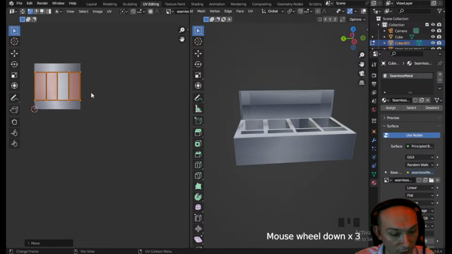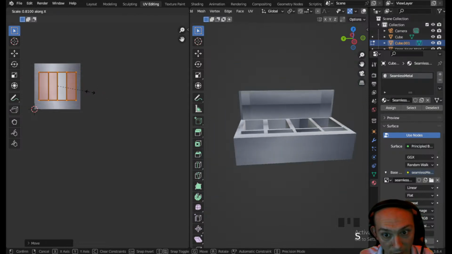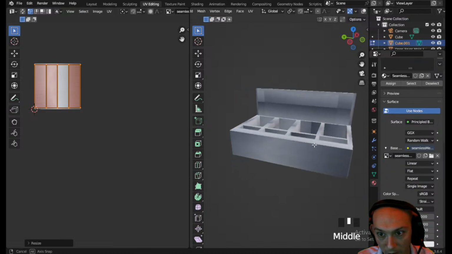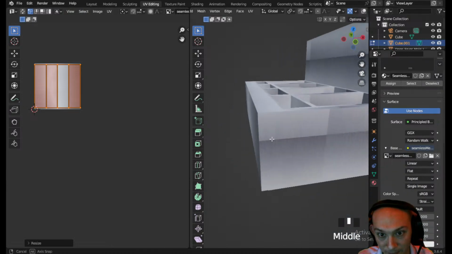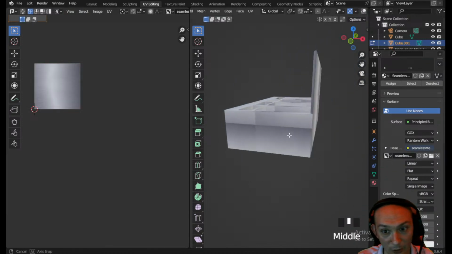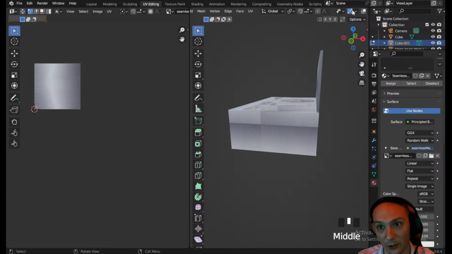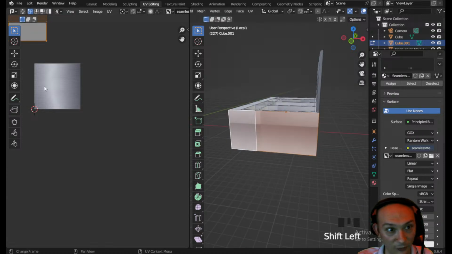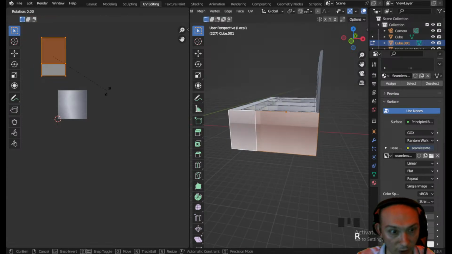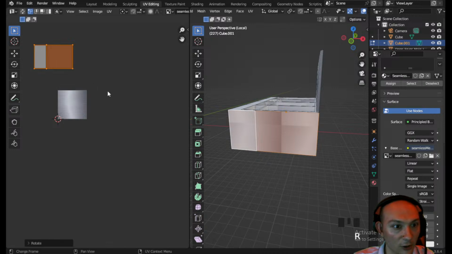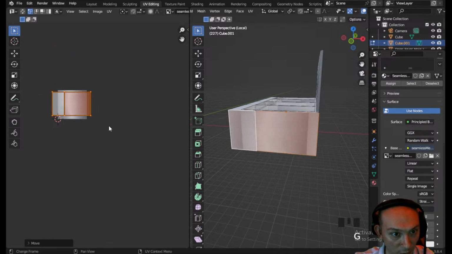That was kind of what I was looking for, and I'll maybe scale it up, down. Yeah, that's not bad. For now, I might have to replace it, but we have to unwrap it anyway. So let's grab these, and we'll just get them roughly in place. Pretty much gonna have to flip them 90 and then move them around.